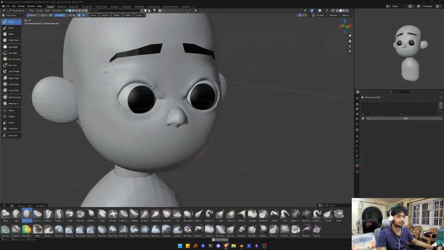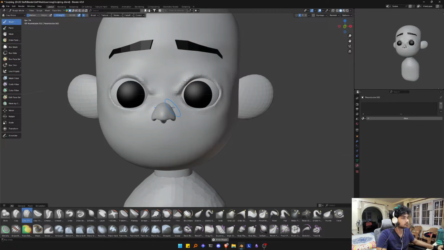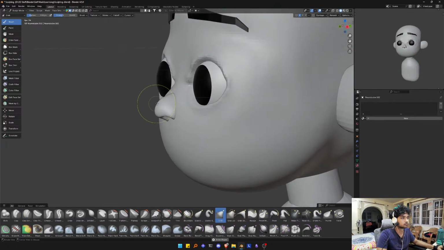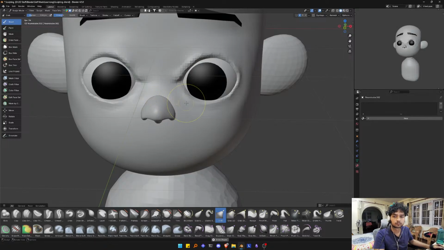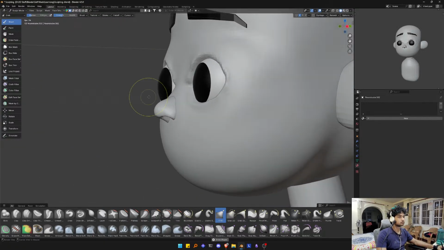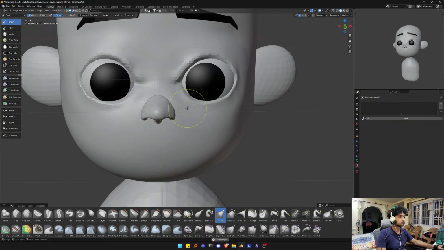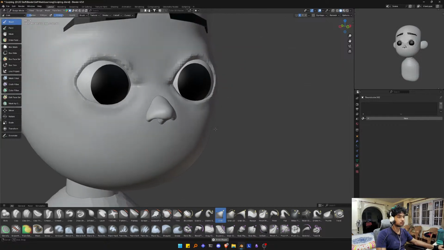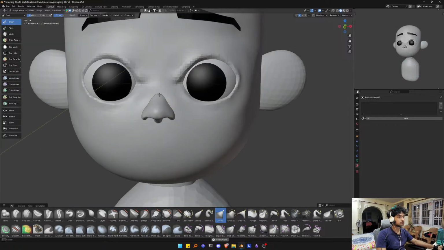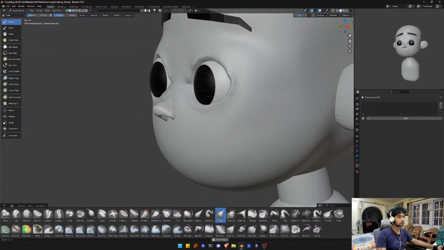And before we go ahead and actually add the eyelashes, I just want to make this part of the jaw a lot smoother in my own sculpt. So I'm just going to pull this in. I'm just going to smooth this out. I'll pull this out a little bit. I'm just going to smooth out this area, something like this. I'll pull out this area just to make it a bit more rounded, and I'll smooth out the under of the jaw. And something like this is fine. I'm going to use the inflate brush and just add in a bit more volume right here.